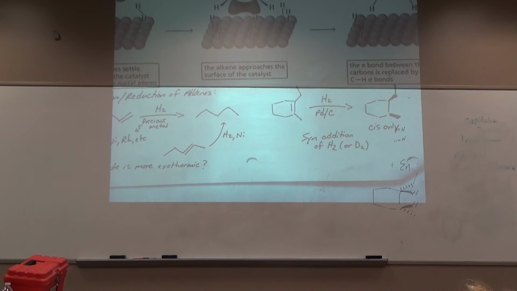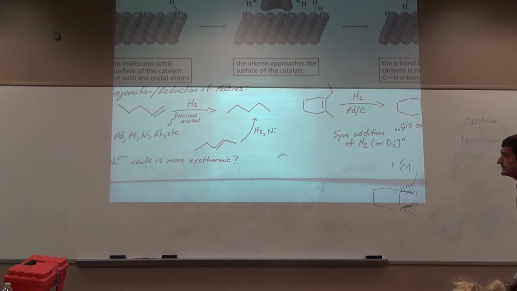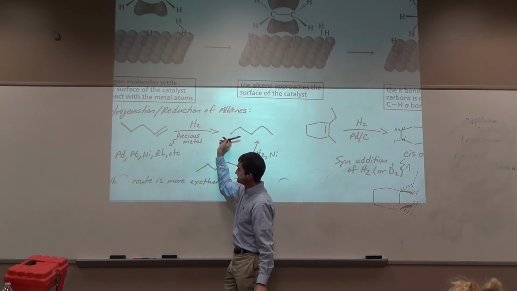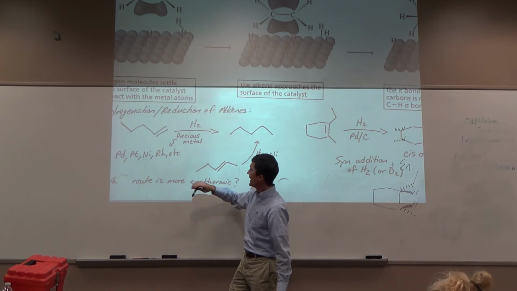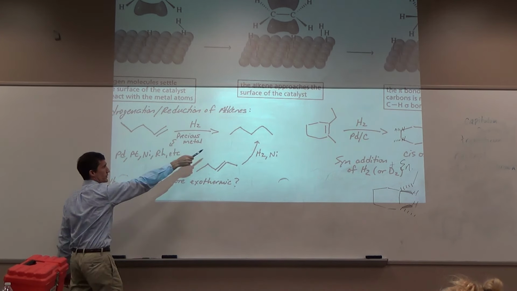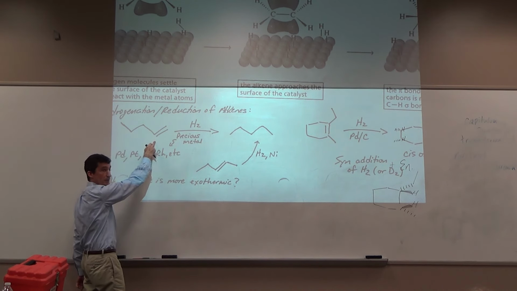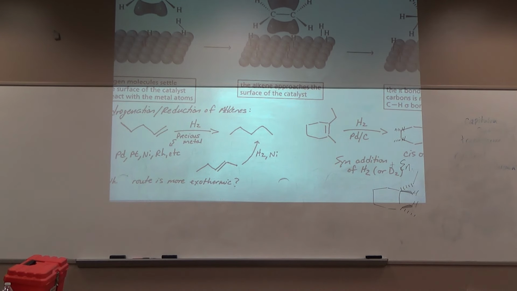What's it say down there? Which is more exothermic? More exothermic is basically where we ended. Do you expect hydrogenation to be exothermic? Yes. Well, based on this, yes. Why? Here we got a pi bond. What are we making new? We're breaking a pi bond, what are we making? Two sigma bonds. They're different atoms, but we're breaking a pi bond, we're making stronger bonds.